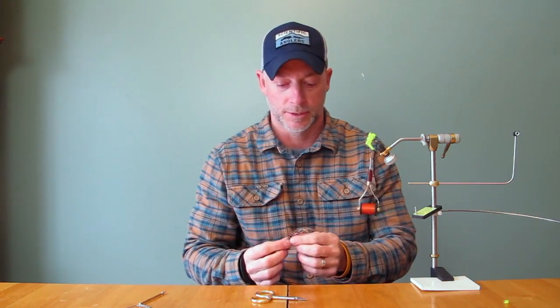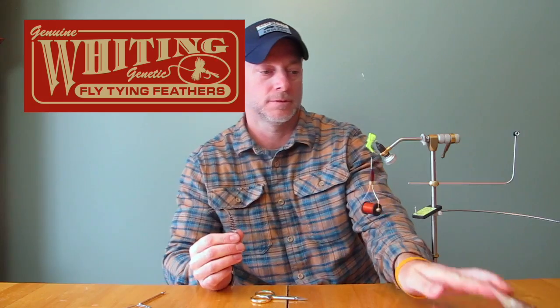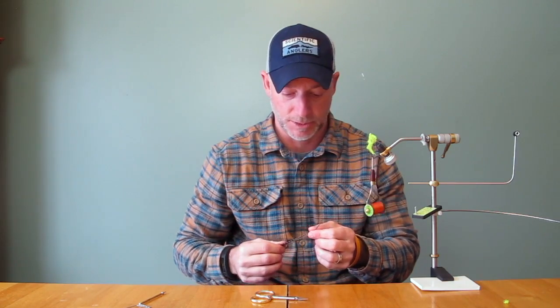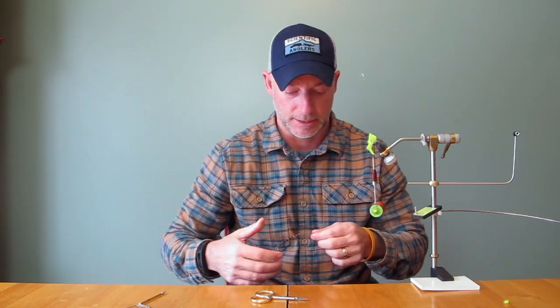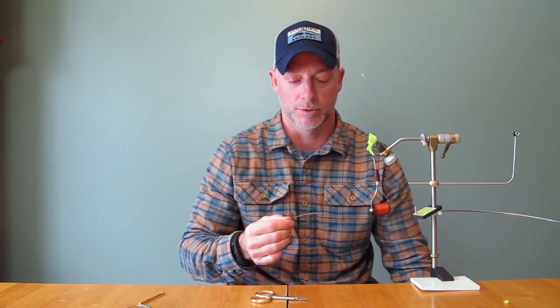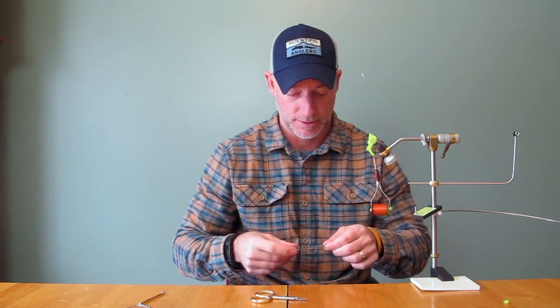So now we want to tie in our hackles, which will make up our wing. I'm using a Whiting Grizzly saddle. I like to use two feathers. I find that this makes it more durable. And because I'm going to actually trim out the wing, it gives me a little bit more bulk to this hackle, which allows it to float a little bit better.